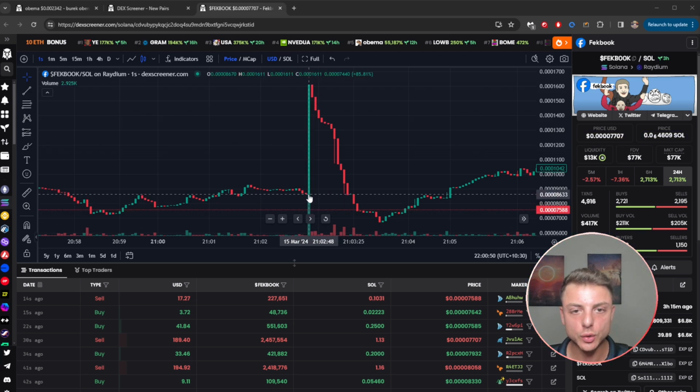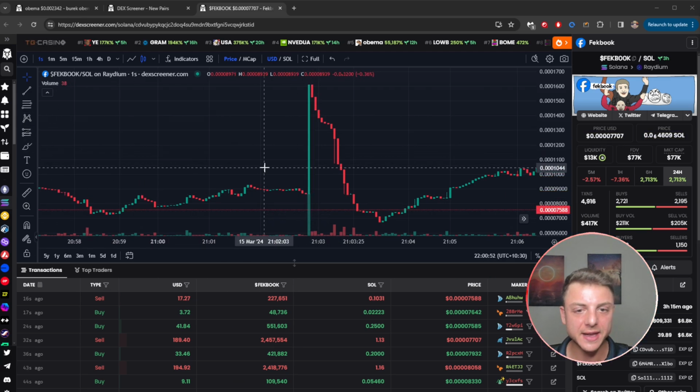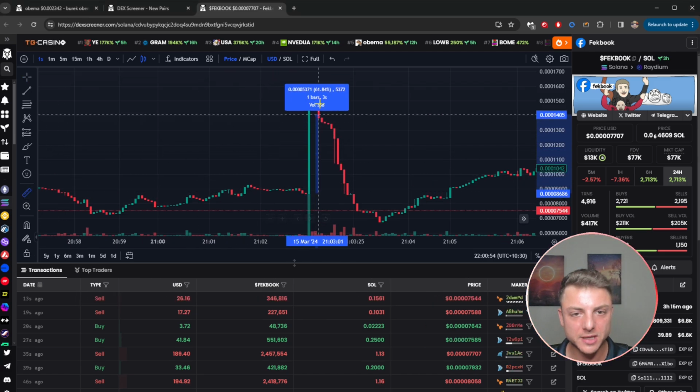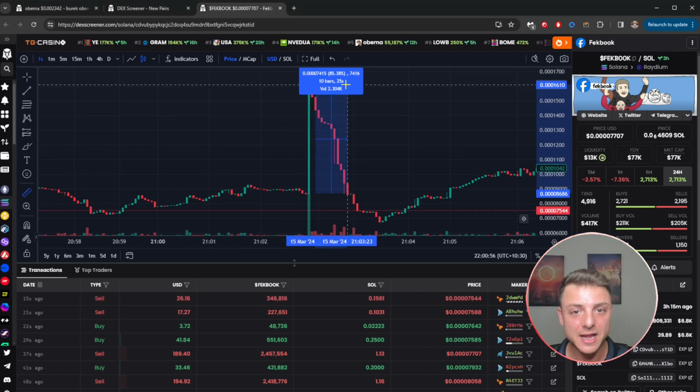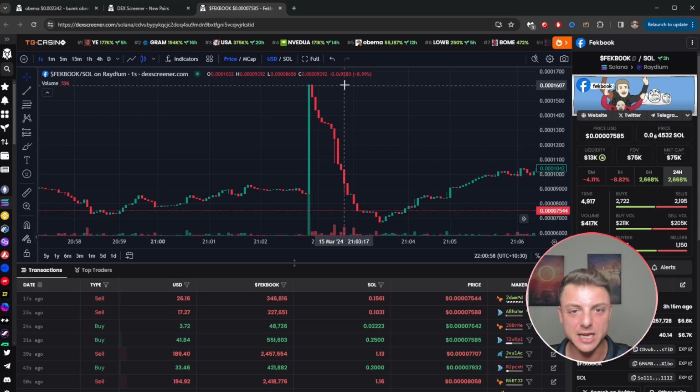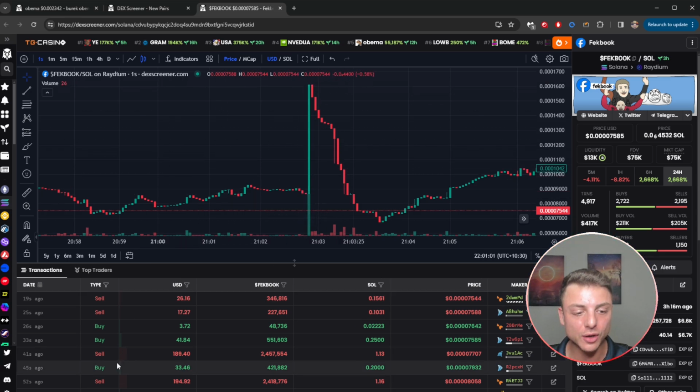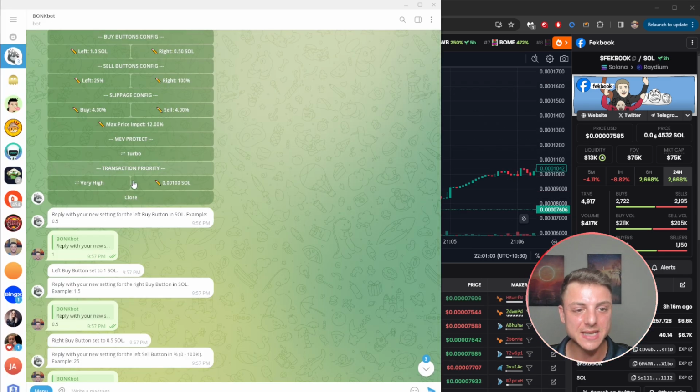The reason that having these settings set that specific way is super important is because you can see right here in the market, look, someone came in for a purchase and they actually moved the price from this bottom. This is actually a second chart. They moved the price 85% in one buy, potentially because they didn't have their transaction priority set. Potentially, they could have had a very slow transaction priority, and what happened is a bot actually sniped them. They saw that their transaction was coming.